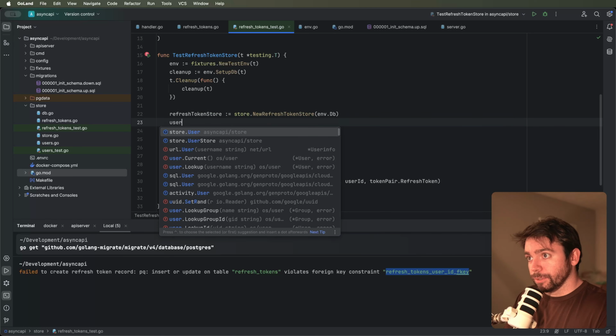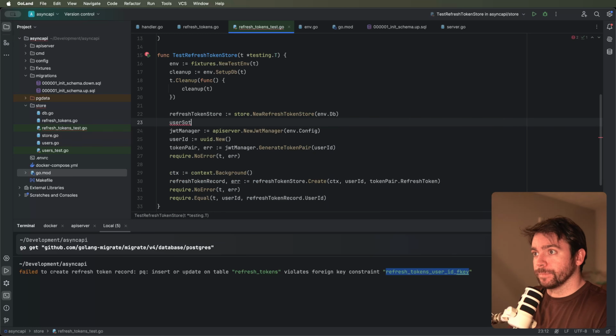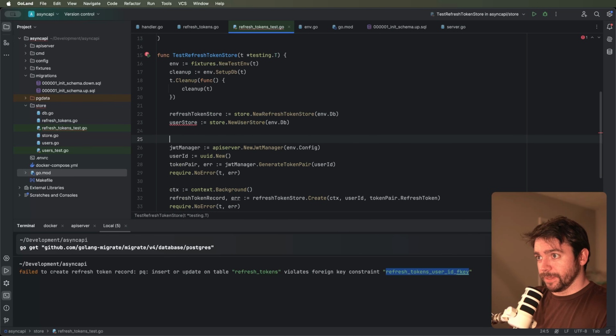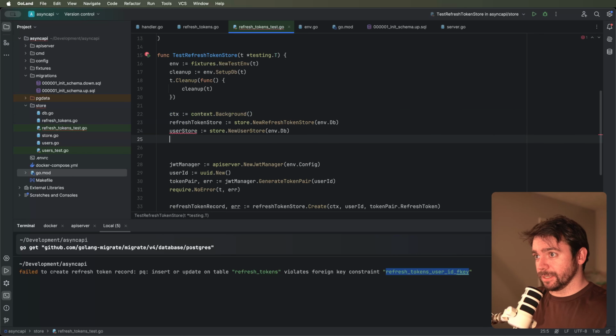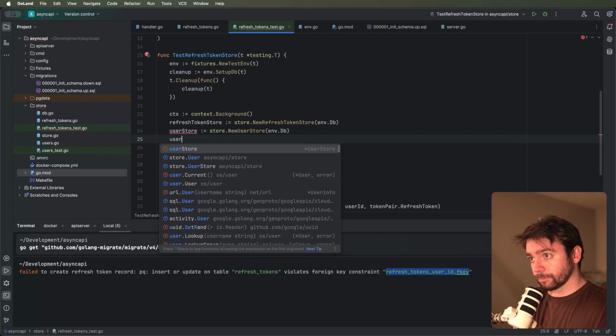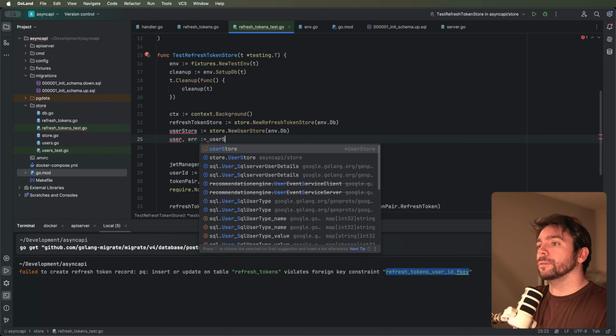Let's just do user store. Okay, and then let's move the context up, and let's just create user store.